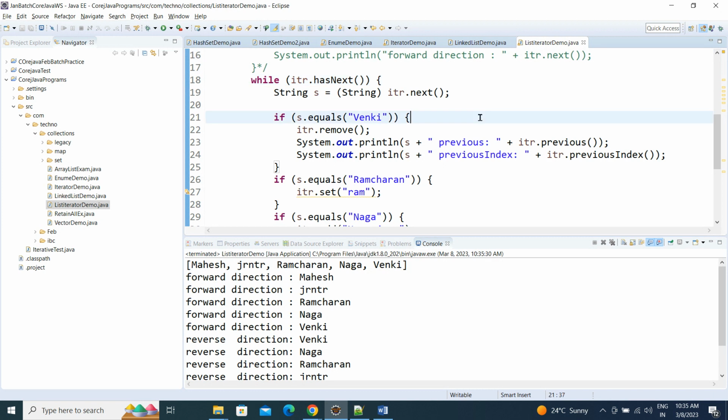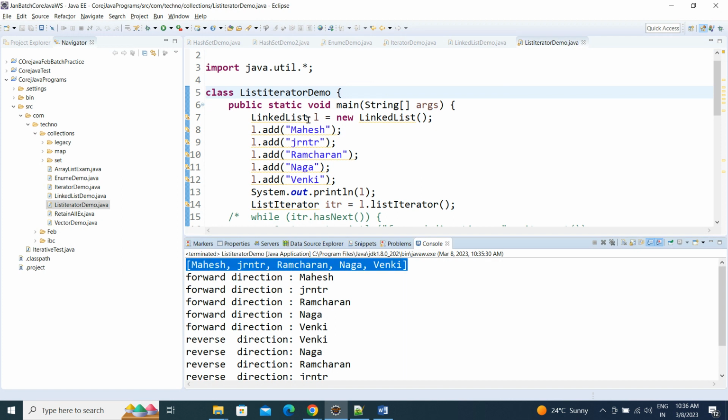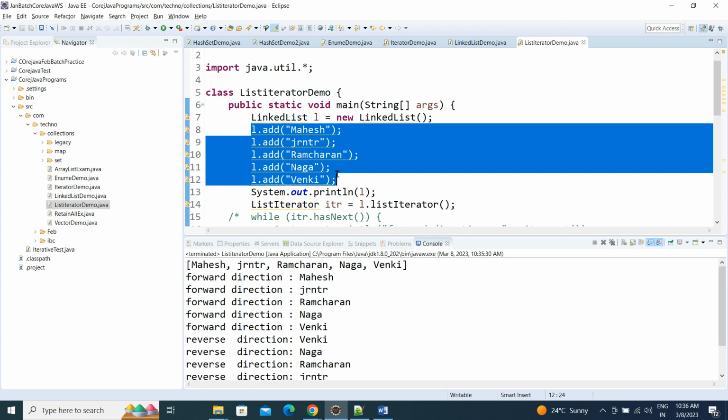So first, before that, let's print it. What does my linked list object contain? Mahesh, Junior NTR, Ramcharan, Naga and Venki are there, right? These are my linked list data.